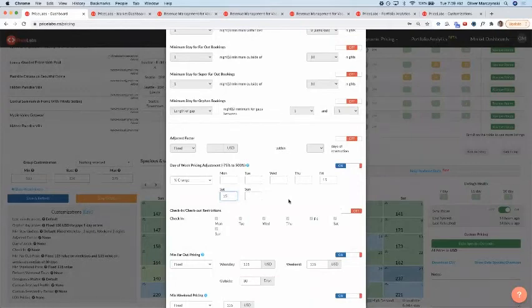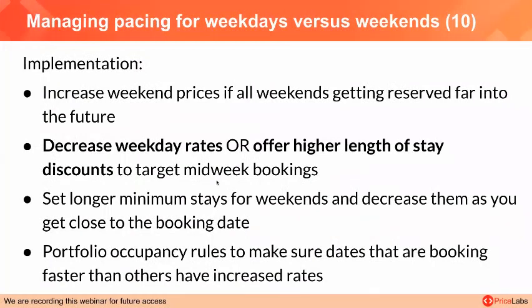And then if they do keep coming in way far out in advance, say, hey, 15%, that was great. Let me bump it up by an additional 10%. Set it at a 25% increase, see if those get booked and keep iterating from there and find that sweet spot where your property is still getting booked, but not as far out in advance, since that means you're leaving a little bit of money on the table here.